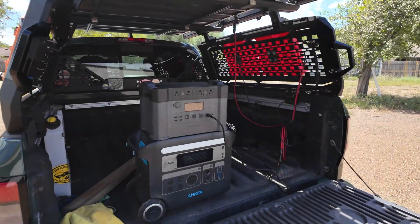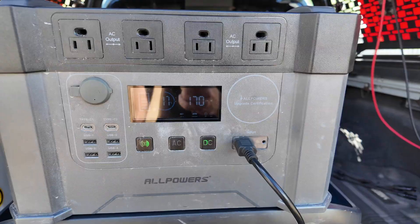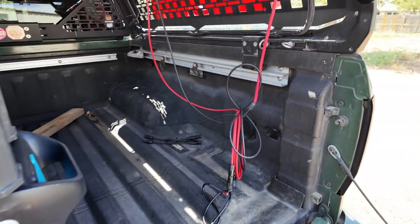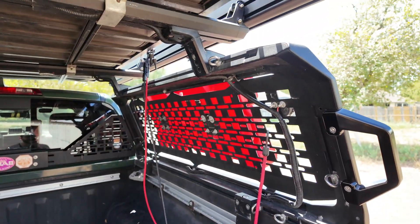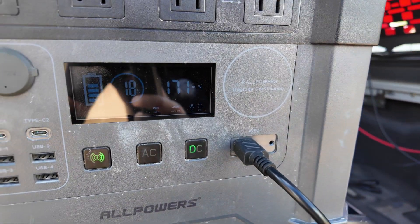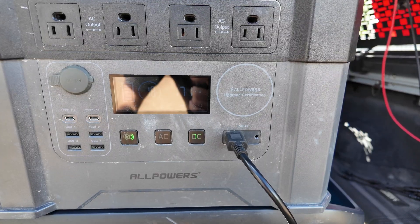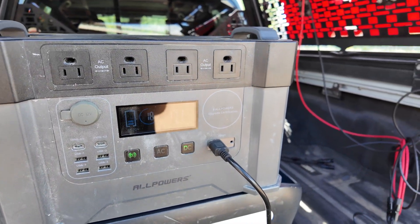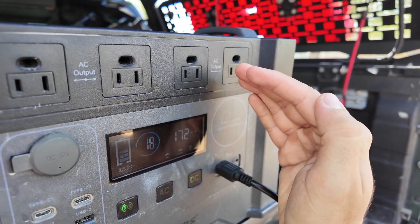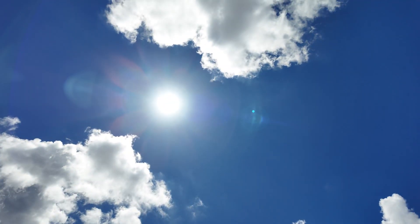Right now we are reading 170 watts on the front Shadow Flux panel — only the front solar panel is plugged in. At one point I was able to get full power out of both in parallel — 401 watts total, with each doing about 171 watts. Doing pretty good at 172 watts as you can see, sun is out.